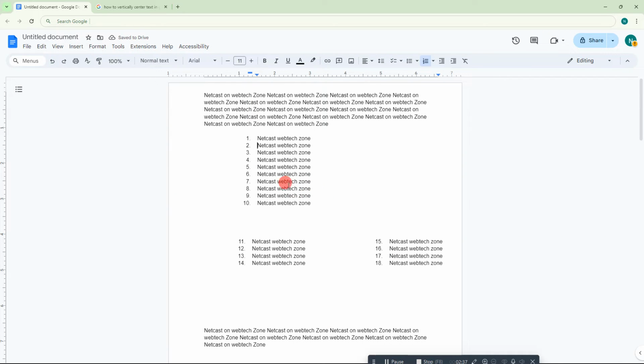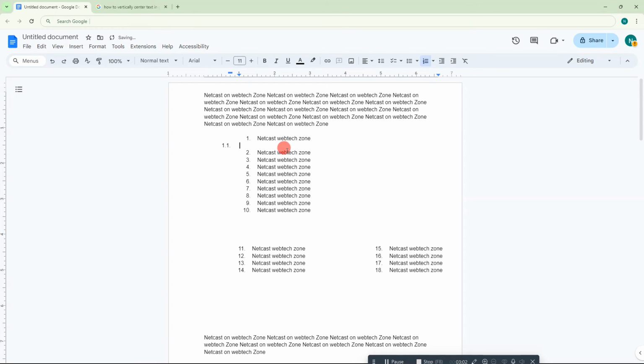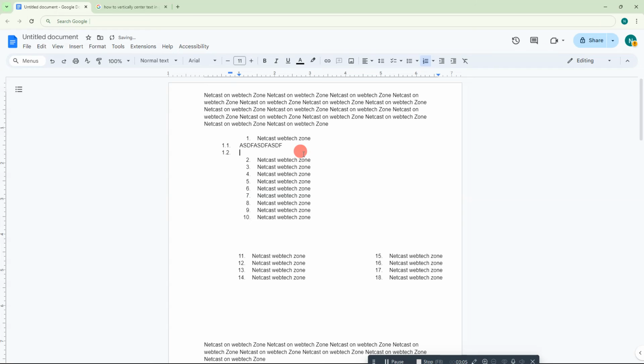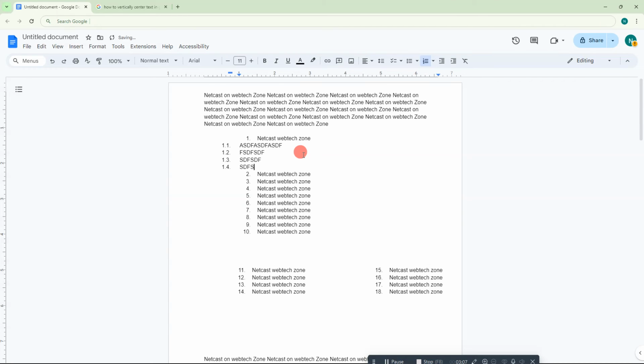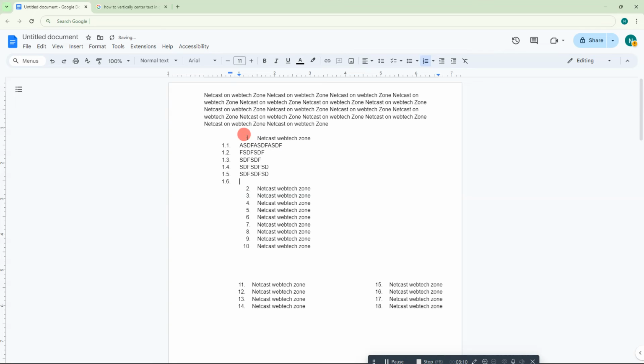And if you want to make the multi-level numbering, then you can select the text, that list here, just select the list, and here you can use that multi-level numbering. Okay, so if I use this one, just select the text, go and select this format and just hit the enter, then hit the tab. Okay, and write whatever you want. You can see this multi-level has been generated. This is first point, this is a sub level, and this is another point.